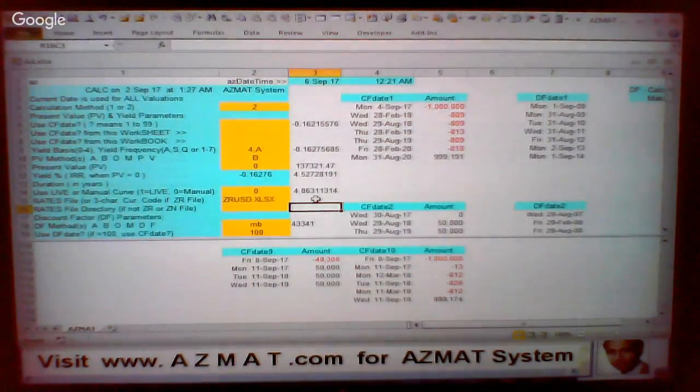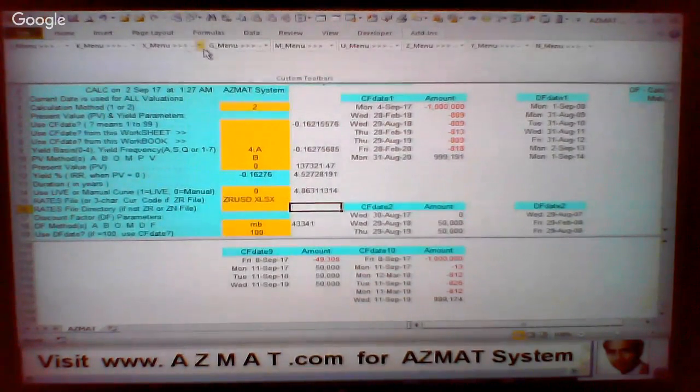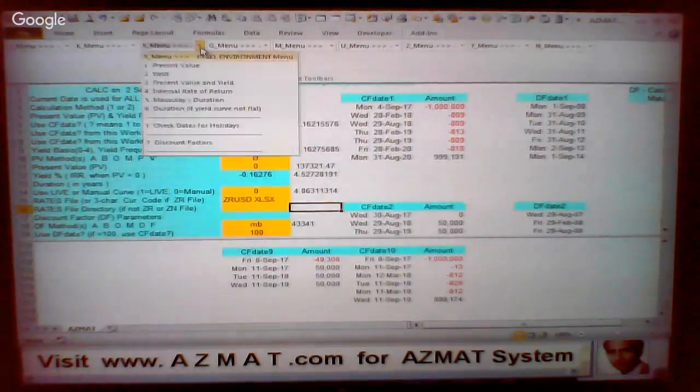Say in here, and I'm saying use this race file that I use without XLS, X, and Control I, which Control I is, remember, internal rate of return. I can show you that through the X menu, and internal rate of return.